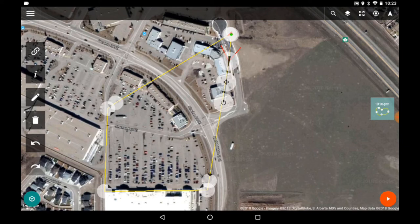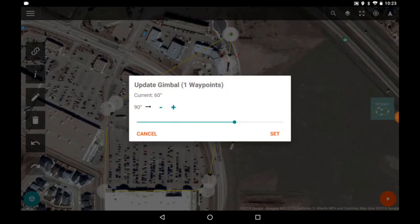When it gets to the next waypoint there, it's going to go back up to 90, and now it's going to slowly pitch down to 30 degrees until it gets to the one that's highlighted at the moment. I don't want that to happen. I want it to fly with the gimbal at 90 degrees until it gets there. So I'll have to unhighlight that one, press the plus sign between the two, press it again, move this one up to just under it, press the pencil and do the gimbal, and make sure that the gimbal stays at 90. We'll set.